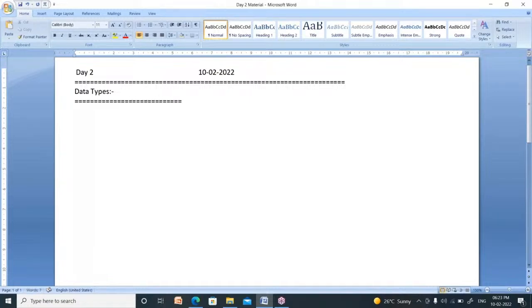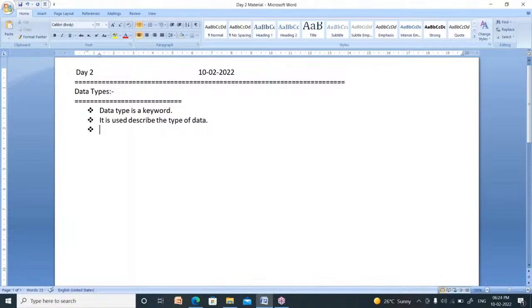Now, C language supports four types of data types. First of all, what is the data type? Read this in reverse order: type of data. Data type is nothing but type of data. Every data type is a keyword in C language. Keyword in the sense reserved word. A word which was already defined inside the C language is called a keyword. Data type is a keyword. It is used to describe, means give description, the type of data. What is the use of data type? It is used to describe the type of data.